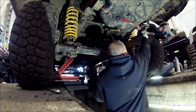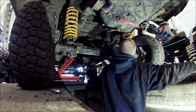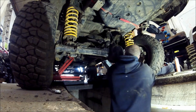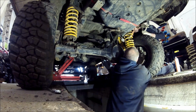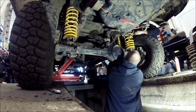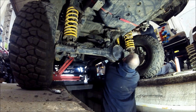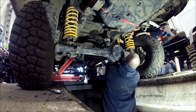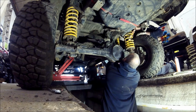Got it. Here it comes. Up she comes. Nice. It's on. Is it in? It's nearly in. It just needs a bit of driving home. This bolt, I'll put that the other way, actually. What do you reckon? Put it so it protects the bush, or put it so that it pushes the bush? That's the way it was.